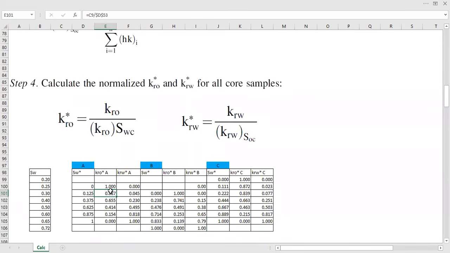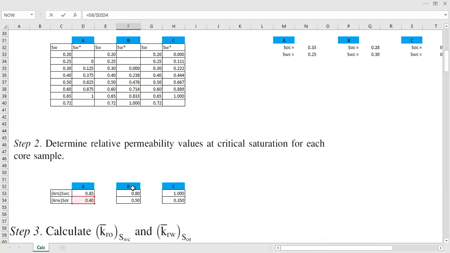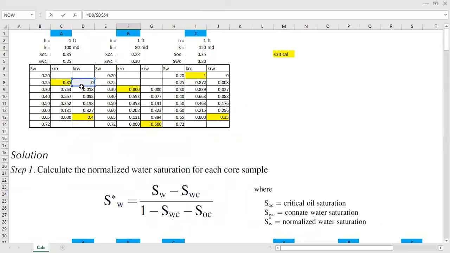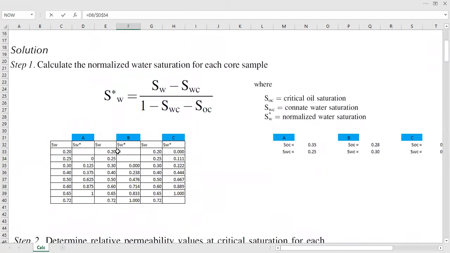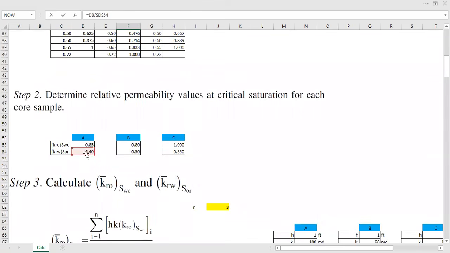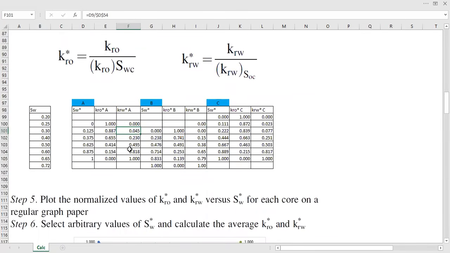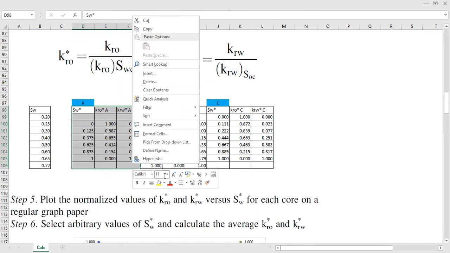So again, you can drag this like this, and you do that also for the water. You go to the original relative permeability of water data there, and then you divide that with relative permeability of water at residual saturation at that particular core sample. So you get this, and of course you get the table. It's quite easy so far.